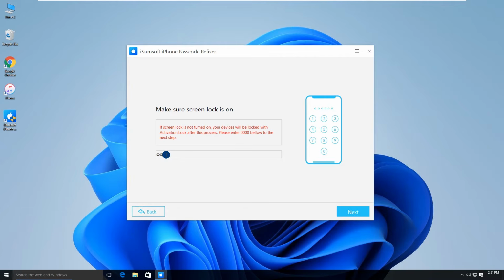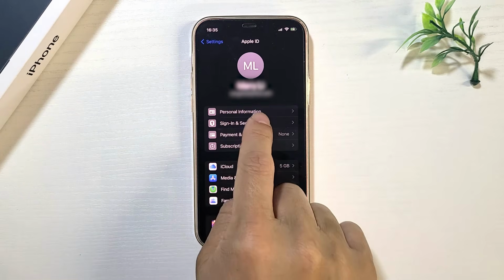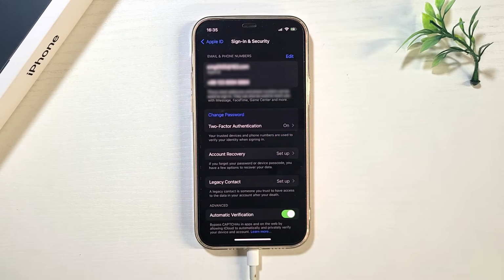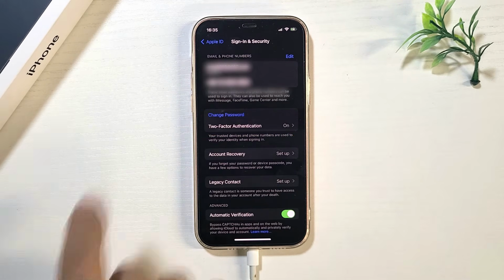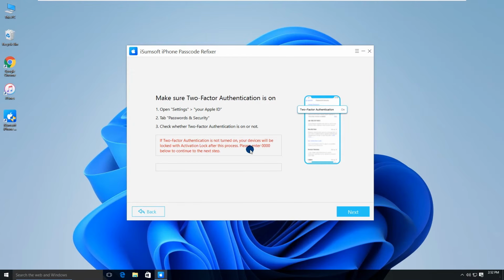Enter 0000 and click Next. Make sure two-factor authentication is enabled for the Apple ID on your iPhone. Then enter 0000 again to confirm.